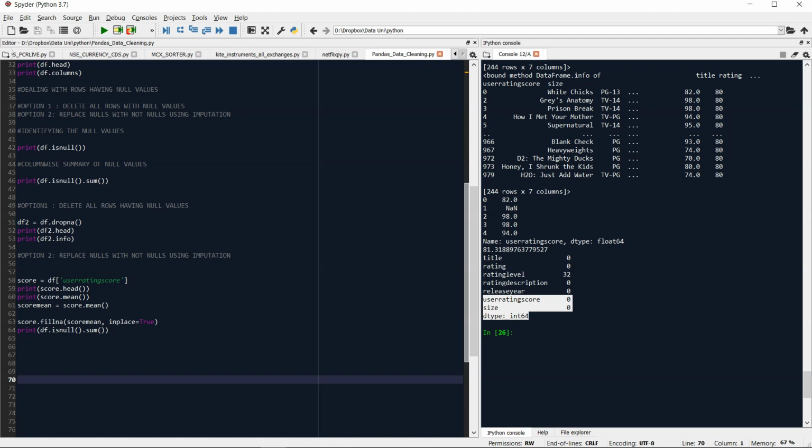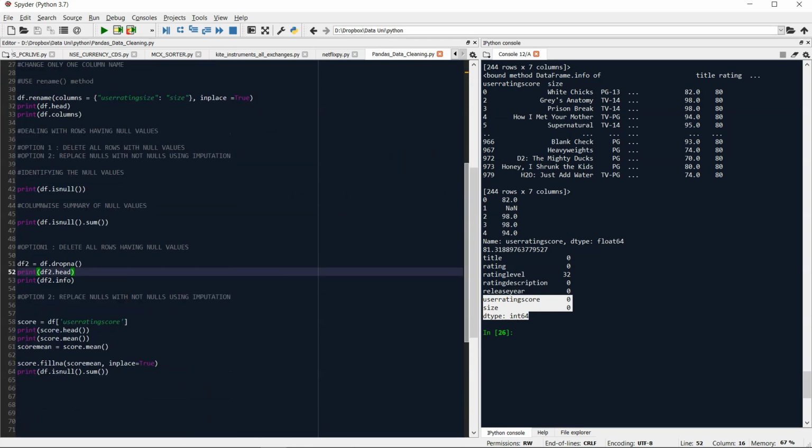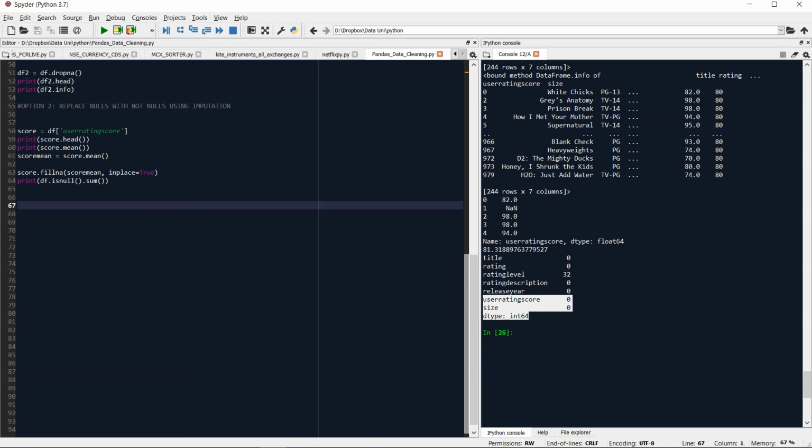Now let's say you want to look at how your Excel sheet, this Netflix shows.csv, looks now. So for that we must export the data frame to a new file. So let's do that. How we export data is we do df dot to underscore csv.